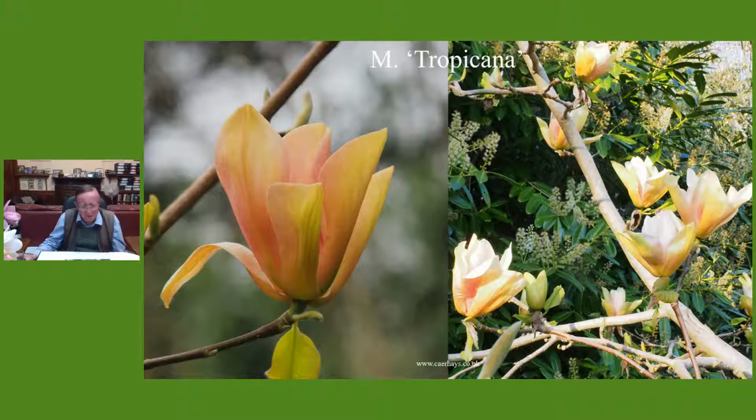I think it's really quite unusual and different in magnolia terms, and that was bred in the last 10 years here, and is now registered with the International Magnolia Society, and has proved quite popular. How did we give it a name? We ran a competition amongst garden visitors, and we didn't think that technicolored yawn was probably an appropriate description for it. Settled on Tropicana, which the lady who thought up the name swore was a cocktail she'd had somewhere in the Caribbean quite recently. So there we go.